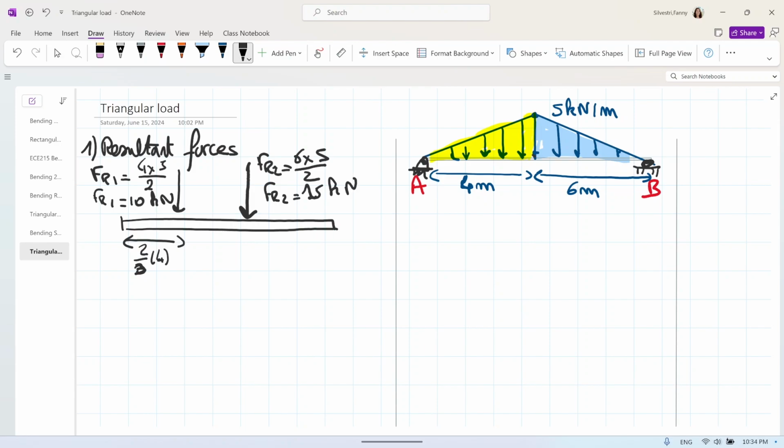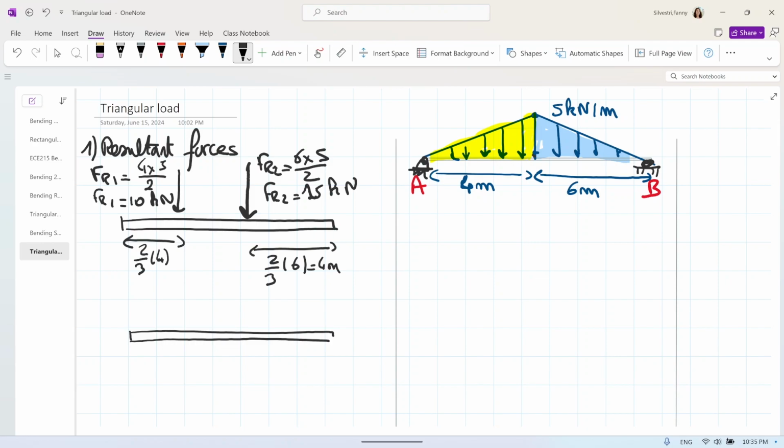And the distance, that will be 2/3 from that side. So 2/3 times 6. So that will be at 4 meters from that side, from the right side. Okay? Let me redo this one. We can even go one more step. We don't have to, we can find the reaction forces with FR1 and FR2. But I ask you in your homework to find the FR. So let me show you how we find the FR.